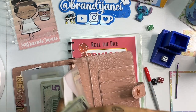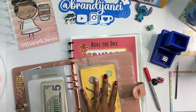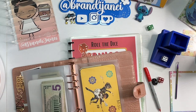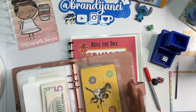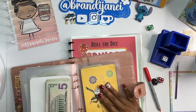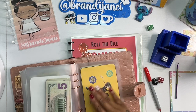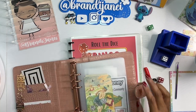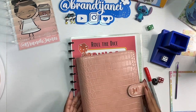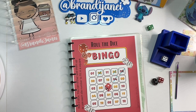And at the end of this month, I am going to be taking this money out and putting it into my regular sinking funds, because again, I don't like having money sitting. So we're going to close this out at the end of August. I didn't do it for July because I had just started it, but we are going to do it for the end of August. So anytime I get side hustle money, that is going to be used to stuff this binder as well as the business binder.